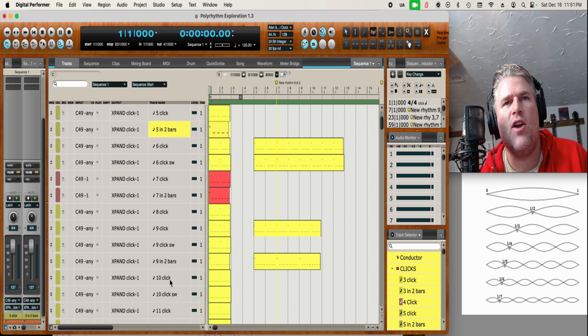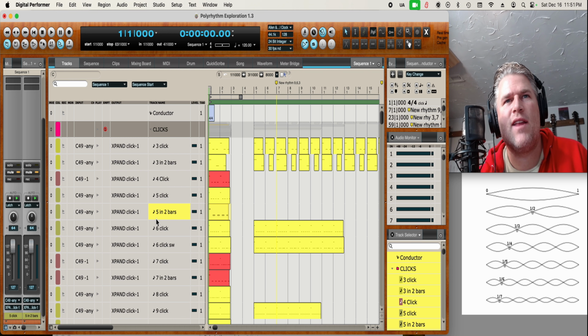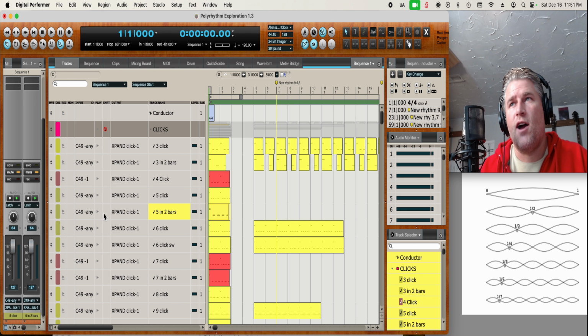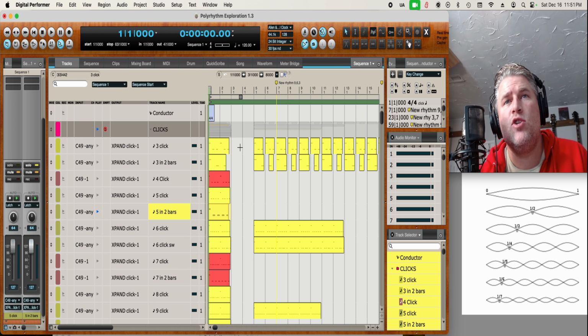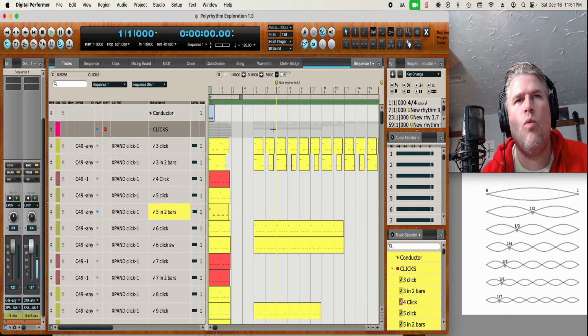So we have 10 up here, which we'll get to. So I could drag that 10 here because it's related to 5. It's a double. Any double is just an octave. Even in rhythm, it's like the difference between quarter and eighth notes, how those are related. But how about 5 in the course of 2 bars? So it would be 1, 2, 1, 2.